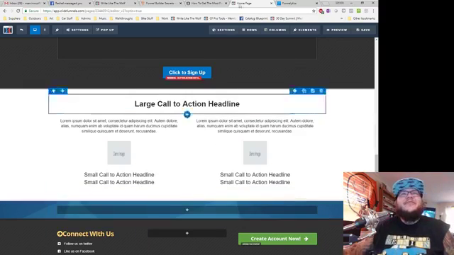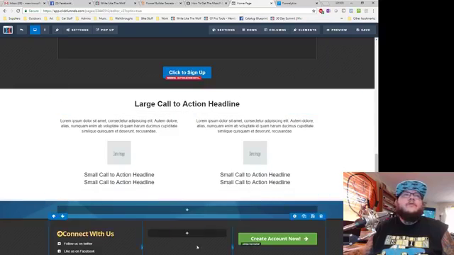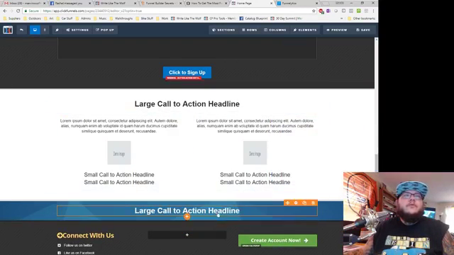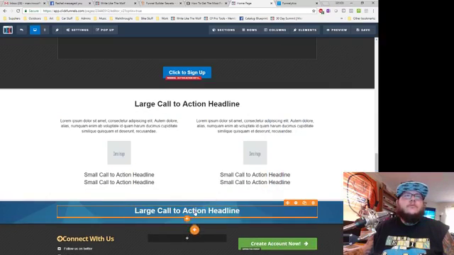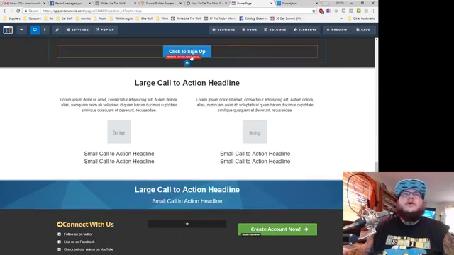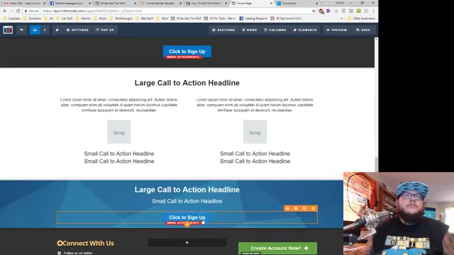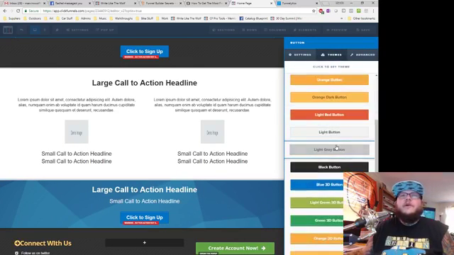Alright, so now they have a couple headlines and a button. So let's add the couple headlines. And then they have a button. We'll just clone this one here. And you can go here to the themes and pick a different style of button if you want.